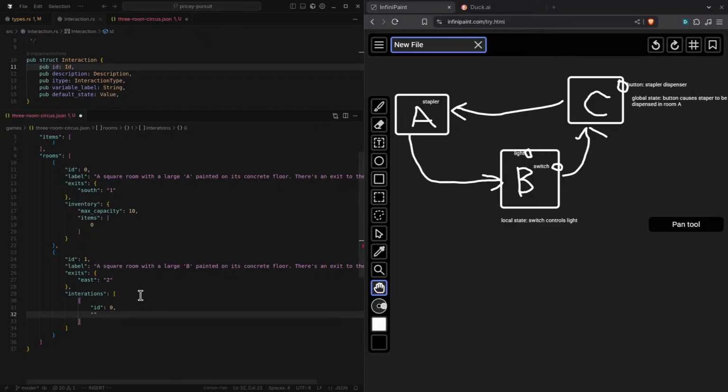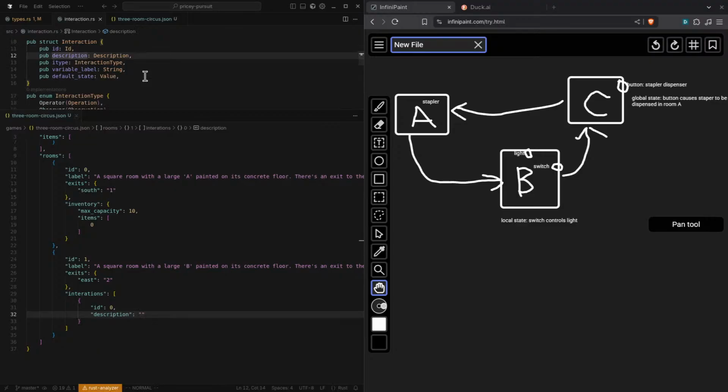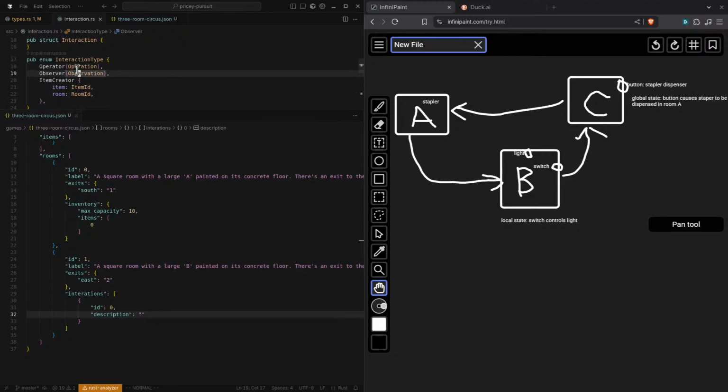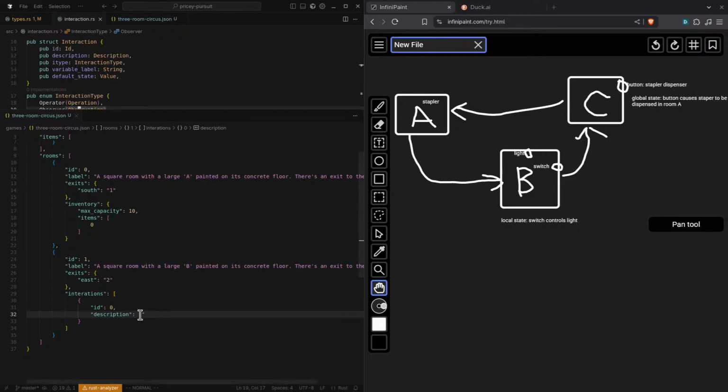Okay, description. Now, this is the user description. This is what the user sees. Oh, wait, they shouldn't see a description. They should see a label, shouldn't they? Well, oh, okay, we'll figure that out after the story is written. Light.